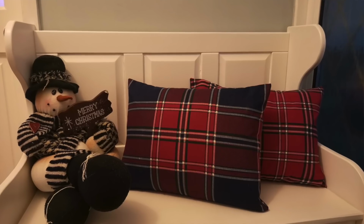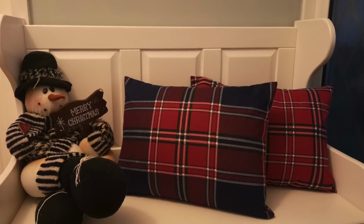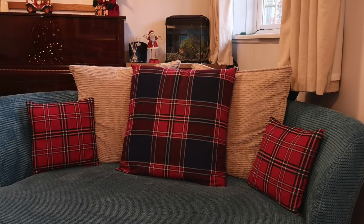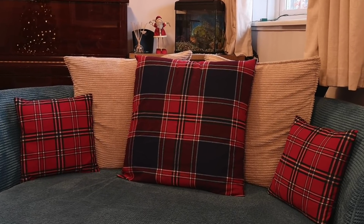And they had these duvets, and I think I bought this set for $22.99. So you can imagine how much fabric I got. Bear in mind you get the front and the back of the duvet and the two pillowcases, and I think I counted up the other day and I've covered 13 different cushions. And I'm not going to lie, I was a bit apprehensive and thought, oh, is it going to look really rubbish? But I'm so pleased with them.